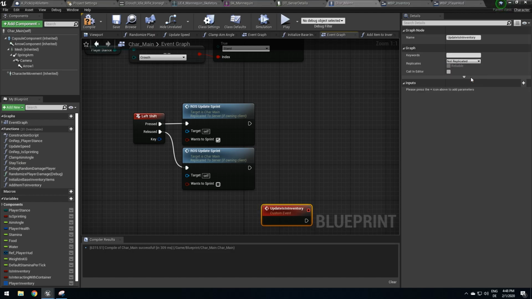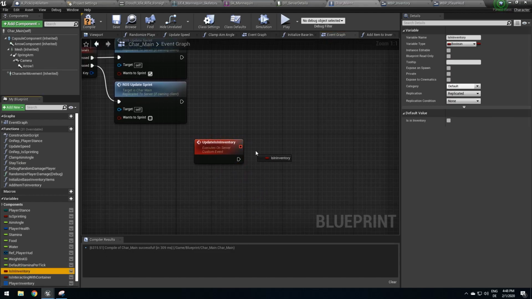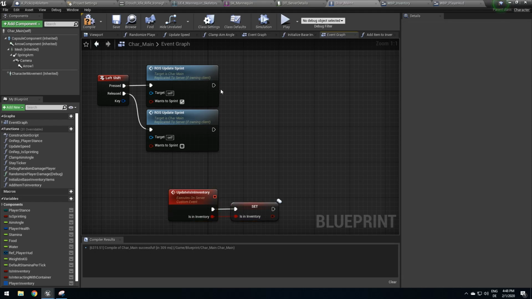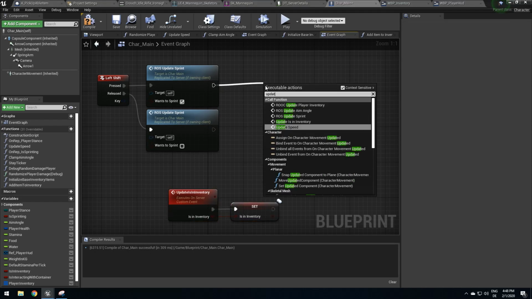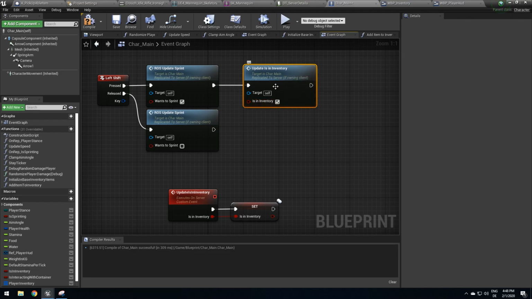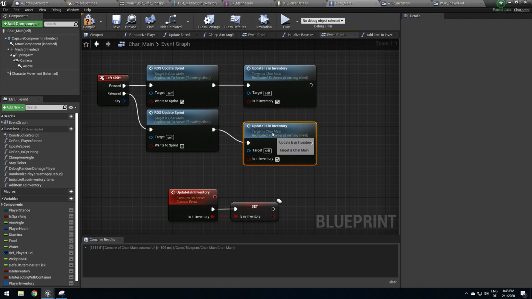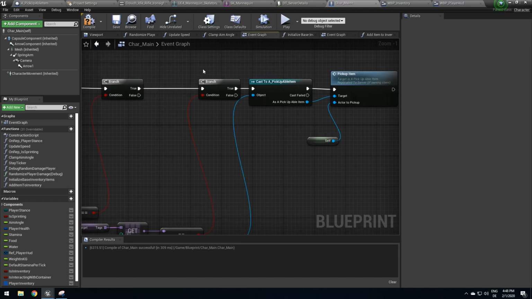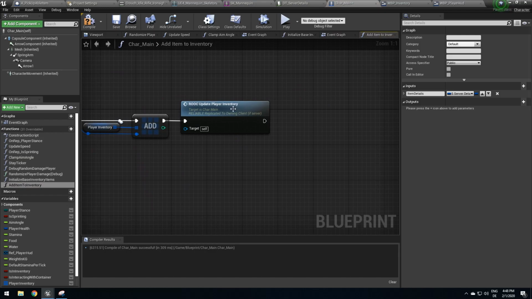So we're gonna call this a run on server, and we're gonna set is in inventory this way. Why are we doing this? Because we want to know if we are in inventory. So update is in inventory. Up here we want to set this to true. Down here we want to set this to false, and we're gonna use this in our add item to inventory.